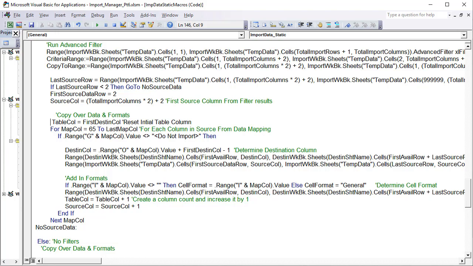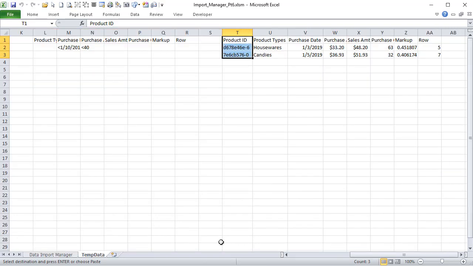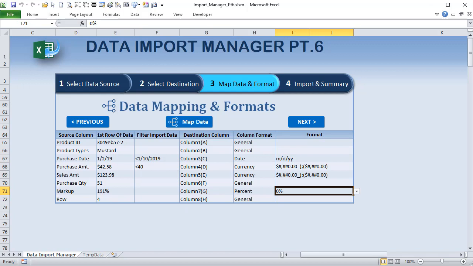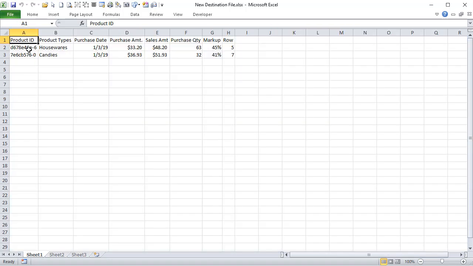You may remember this. Let's take a look at this. We have to go through our map data and start copying over. So it starts at 65 and goes all the way down to the last one. So we need to run a loop because I want to copy over all the data and then the individual formats into our destination, because our new destination is going to have specific date formats, specific purchase formats. So we need to copy column by column and then set those formats accordingly, column by column.